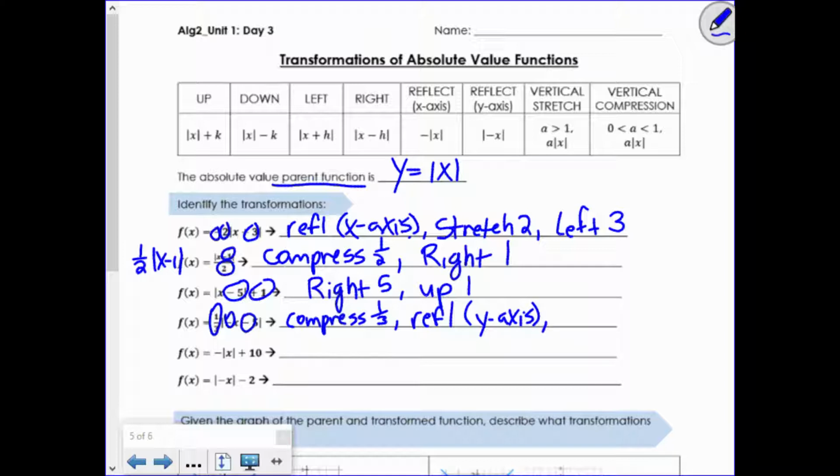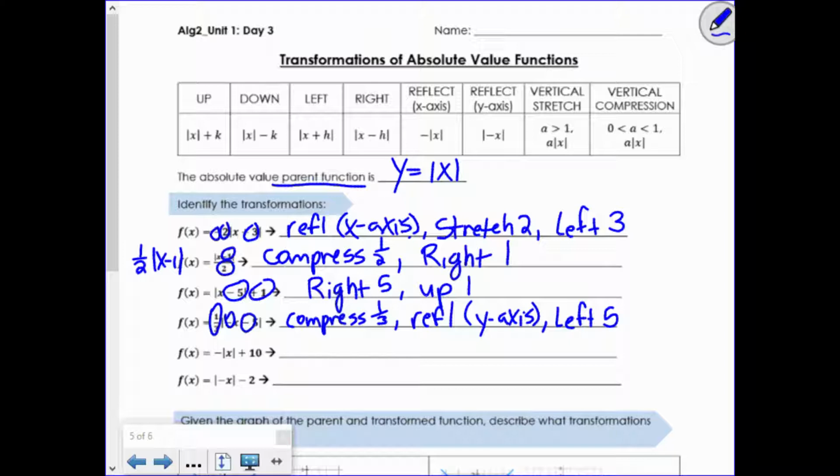Now this is where you guys have to be careful. This is that special case from before. When there is a multiplication by a negative number inside, you no longer have to think opposite of what you would expect. This negative cancels out the opposition that we have to think about when looking at the next transformation. So if this negative wasn't there, we would typically say it was going to the right. But with this negative, it's actually going to the left.